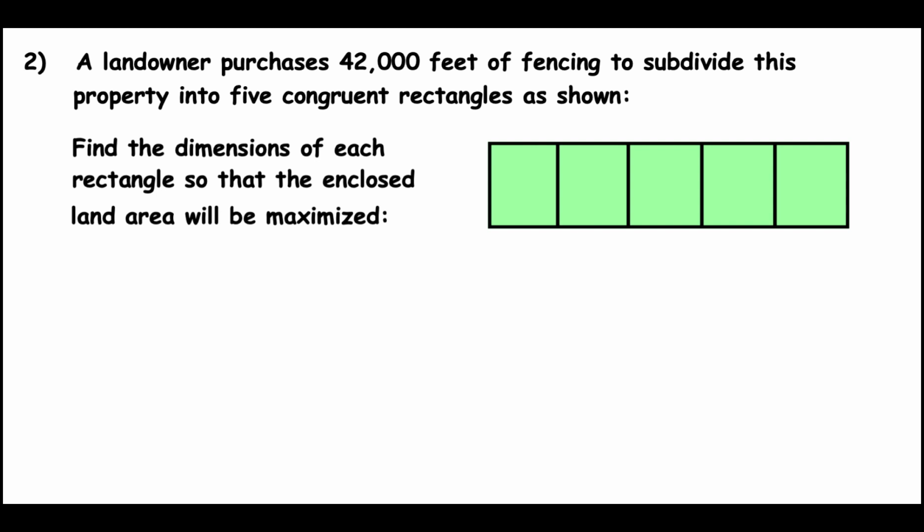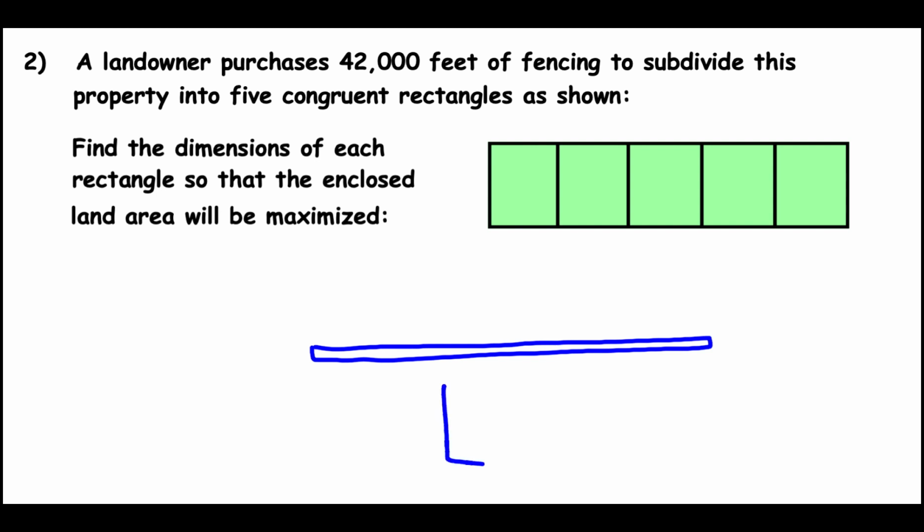There aren't stupid things you can do with fencing. I mean, what if you took fencing and you went like 5 miles out and made it this wide and came 5 miles back? Your cattle wouldn't have any room to move. Even your household pets would have to turn around carefully. That'd be dumb. In fact, in middle school, the best thing to do is to make a square. That would maximize the area. Unfortunately here, these will not be squares. And if you do make them squares, you could have done better. There's a better answer than that. And that's where calculus comes into play.